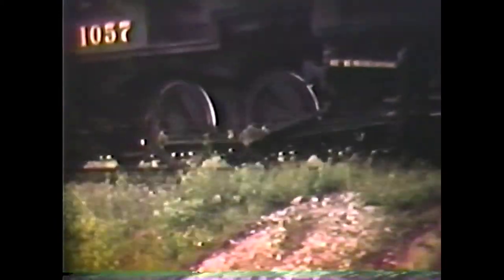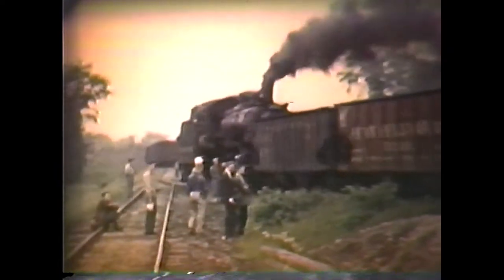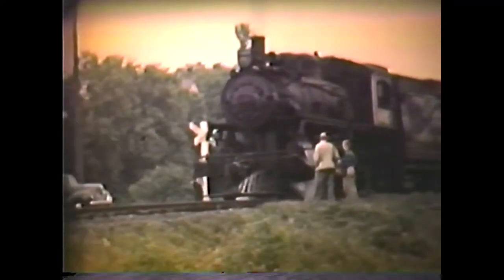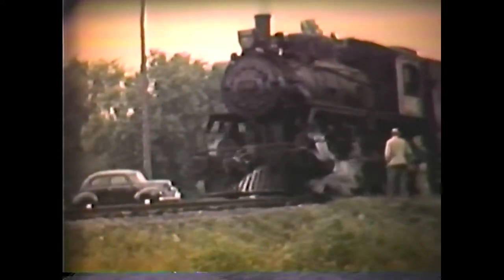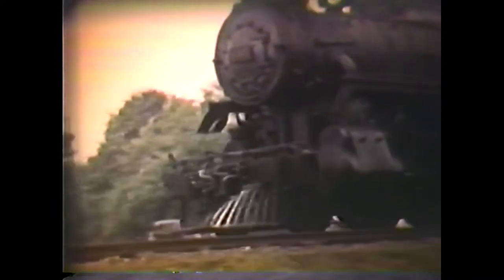Everybody was enjoying it on this particular day. Take a good look at that valve motion — a lot of railroaders amongst us will be very keenly interested. There's the rest of the passengers; one's even tired enough to be sitting on the rails. We duly left the gravel pit area and arrived in Durham to find our counterpart, the mixed train from Walkerton, arriving behind a CPR D4 class, number 445 — a very interesting little engine. You used to see many of those out on the branch lines. The one I remember particularly was the one that ran between Draenal and Lindsay, connecting with train number 36 on the Havelock sub.